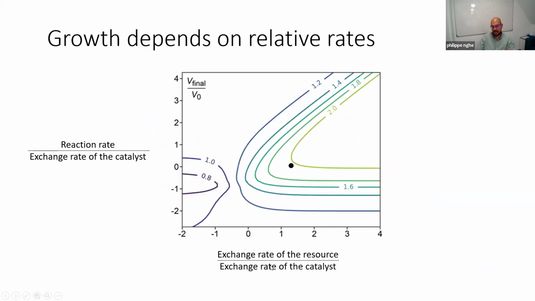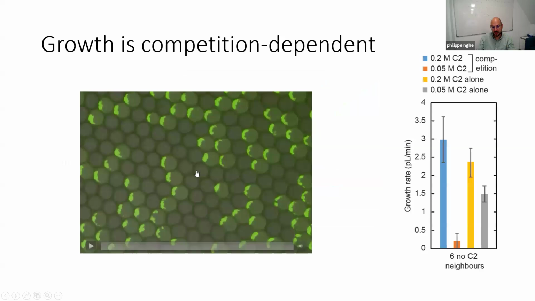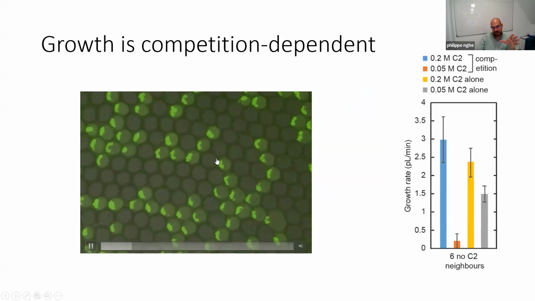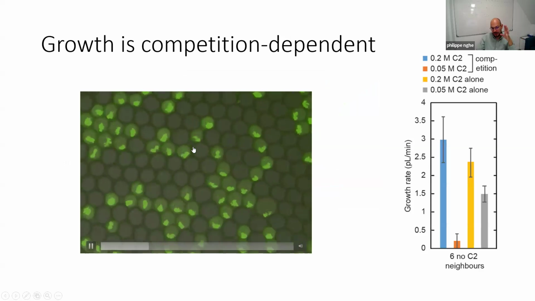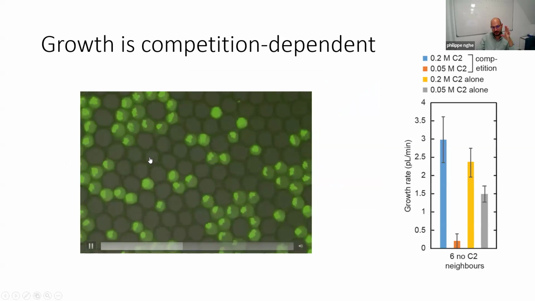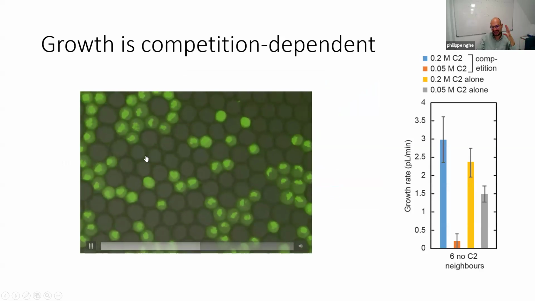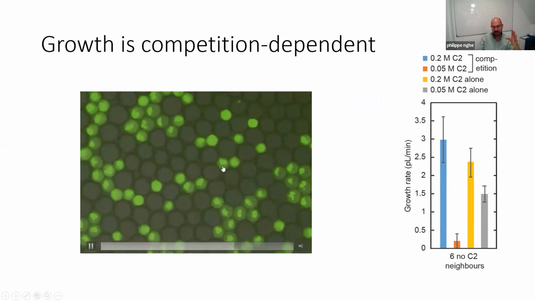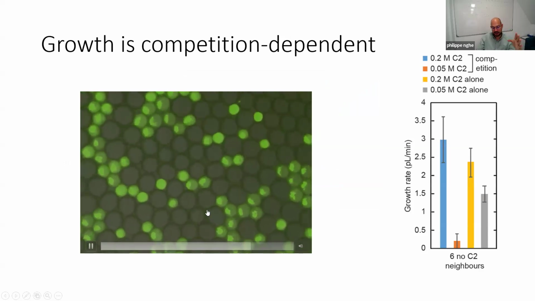And so for semi-permeability, the properties here are those values. They express how semi-permeable you are. So we did this experiment with droplets. Some droplets are tagged with green. Those are the ones where you have inefficient autocatalysis. And some droplets are not tagged, they are gray, and you have efficient autocatalysis. And so what you see is that the gray ones grow at the expense of the green ones.